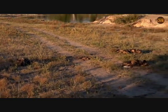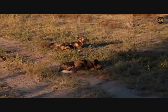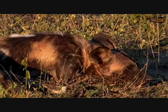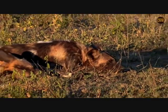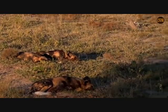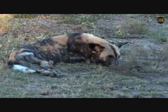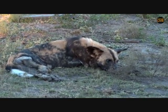What I have noticed since I was here early in the morning, and we stayed for 2 hours plus, and since I also got here, I haven't seen these dogs drinking water. As much as we have a beautiful, nice water hole next to them, which is fresh water, ideally, I think wild dogs are not very dependent on water, unless they have to. One in the morning went so close to the waterfront, got there, touched the water, and did not even bother to take a drop. And that would justify that, unless they have to, they are not water dependent at all.